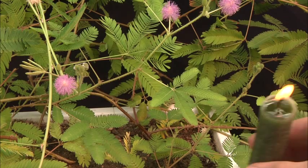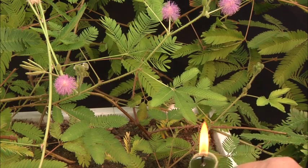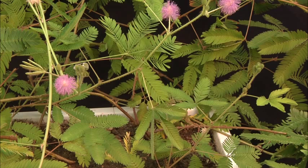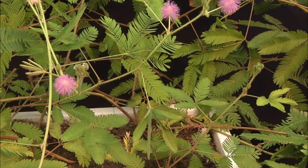Like its name implies, the plant is very sensitive. It moves in response to rough handling or just a gentle touch. Heat, water loss, and even the time of day can make it fold its leaves. They'll fold up and droop at night, or just if you move it into a dark room.